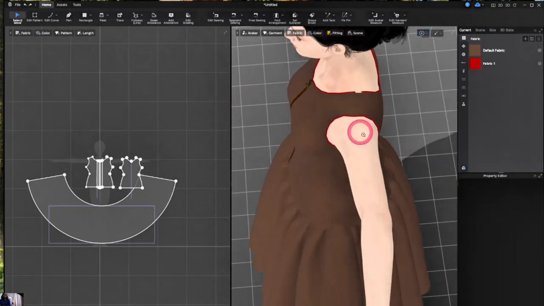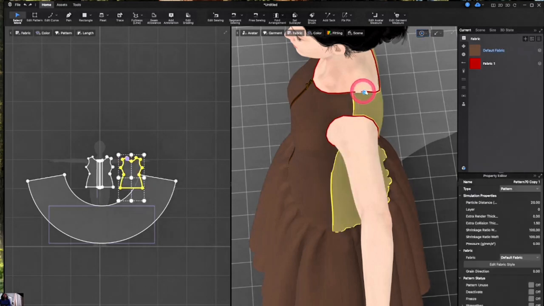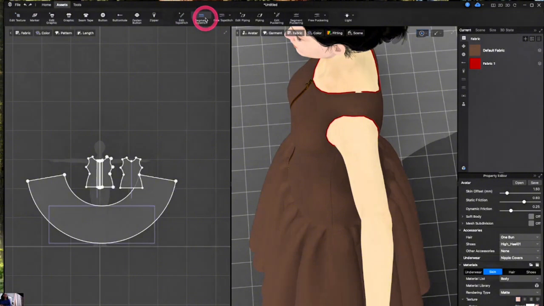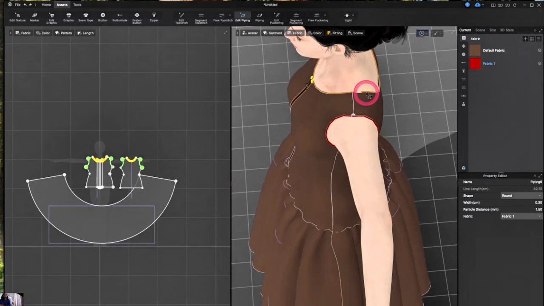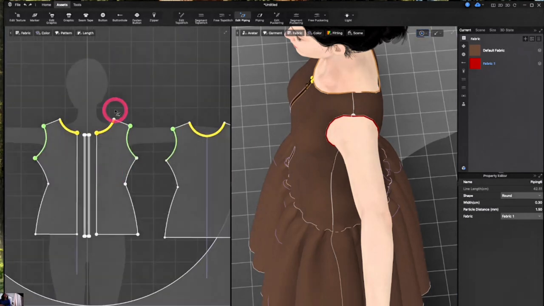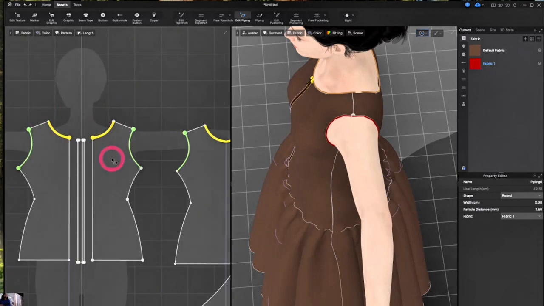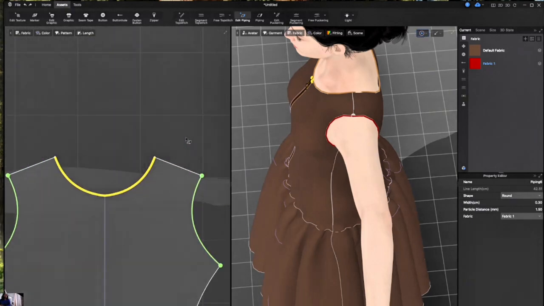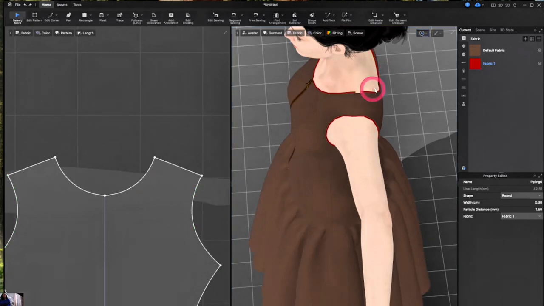So be careful for such incidences. I don't like when that happens. So let's edit the piping. I guess that's the issue of simulation.